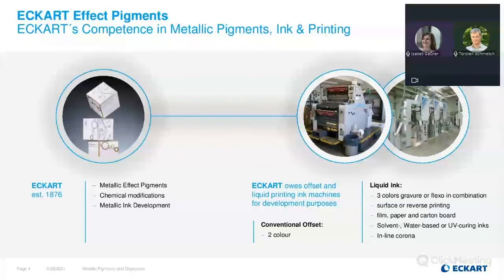With specialists in the different chemistries like water-based, UV, LED curable inks, solvent and oil-based, and two in-house presses, we have the possibility to test new products under real market conditions. As you can see here, the presses we have in our application service center, we are making use of our Roto Flexo and Gravure press. We can run press trials with solvent-based, UV and water-based inks for speeds of up to 150 meters per minute. And of course, we can use all kinds of available substrates on the market, like films, paper and board substrates. This gives us a good view on products, especially ink products, which have been developed towards their application performance for the real press situation.